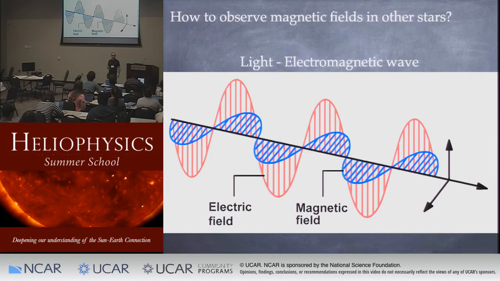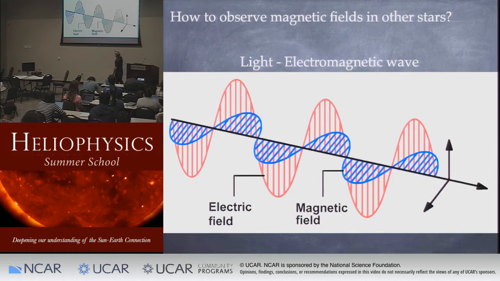The light is an electromagnetic wave. It propagates this way, and it has kind of a calibrated magnetic field and electric field that oscillate perpendicular to each other. So the electric field, which is the red one, oscillates this way, and the magnetic field oscillates in the horizontal direction, and they're both perpendicular. They oscillate perpendicular to the direction of the propagation of the wave, and that makes it what kind of wave? Transverse wave. Yeah, it's where the oscillation is in the perpendicular direction to the propagation direction.